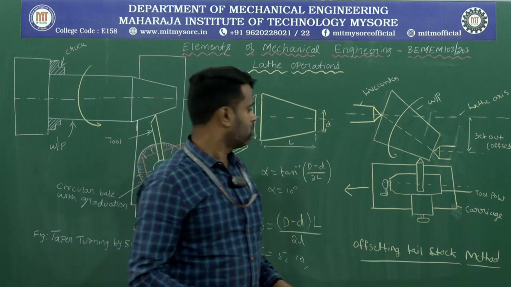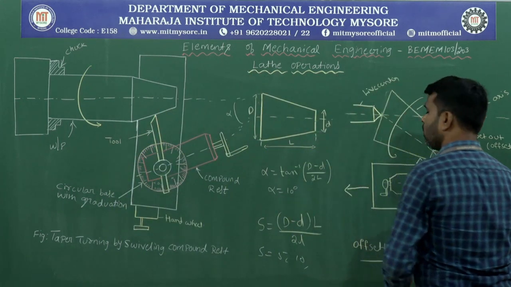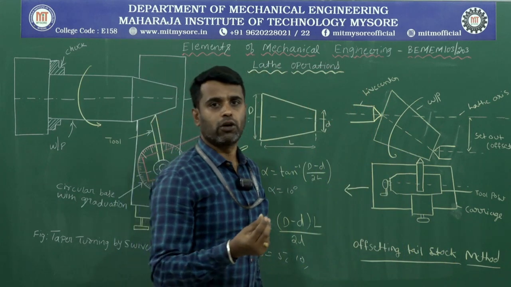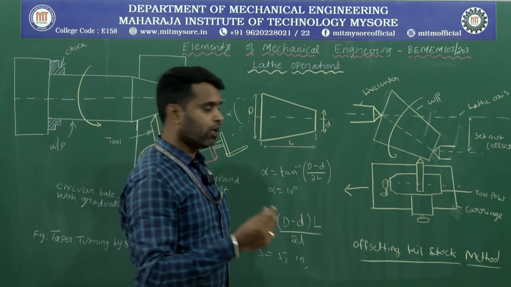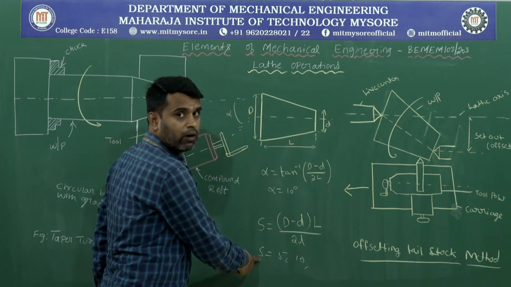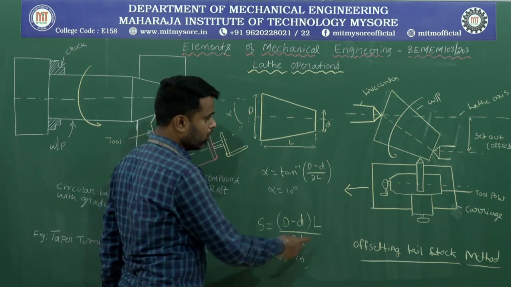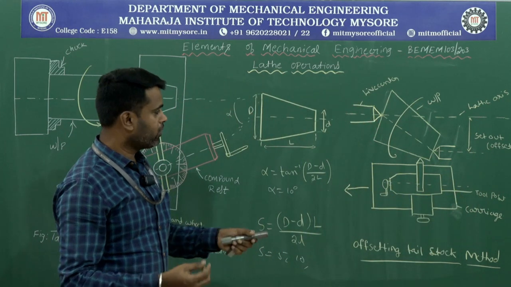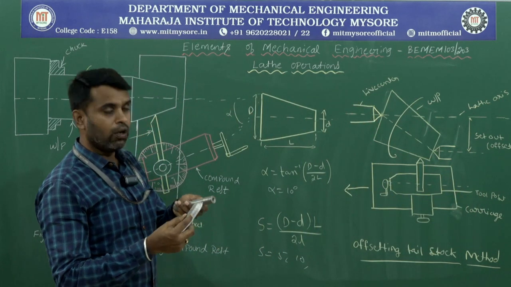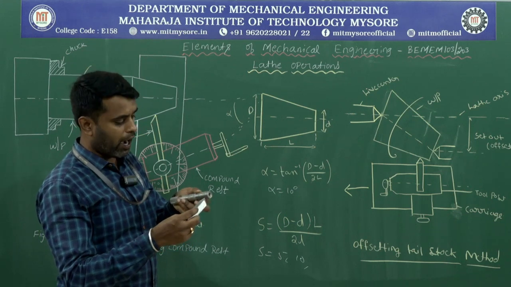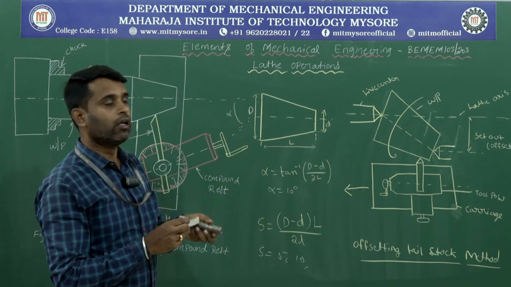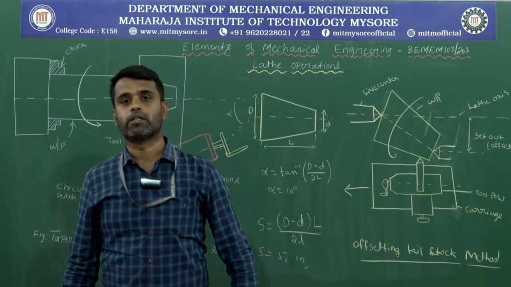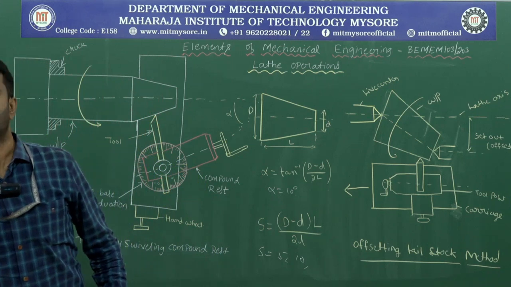In that amount, the tailstock is tilted by the screw provided at the bottom of the tailstock. You just tilt the tailstock to the required amount of set over. After that, you feed the cutting tool against the rotating workpiece material and move parallel to the lathe axis. At that time the required taper will be formed on the workpiece. So that method is the offsetting the tailstock method.